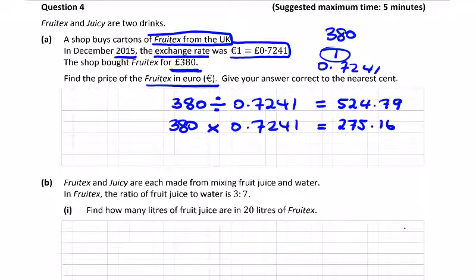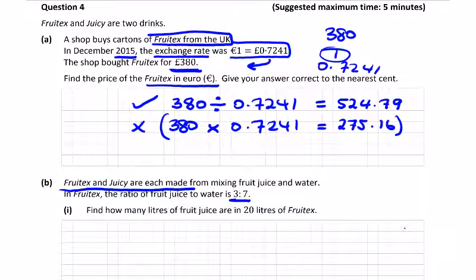So we're changing pounds into euros. So it's going to be more, as you can see. Pounds into euros is more. So this is the correct answer. This is the wrong one. You don't have to do anything other than just put a tick beside the correct answer here. You'll be able to see your correct answer. Now, don't forget to do this in the exam.